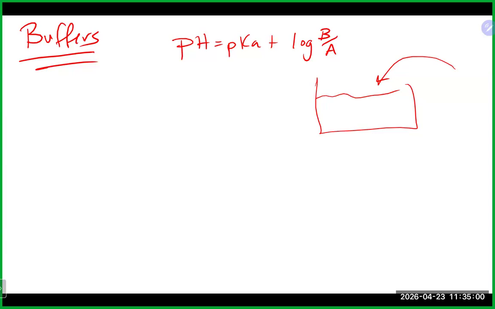Also different in this ICE table than the ones we've done previously, we do know the change that should occur, and we don't use X, we actually use the moles. In most cases, you would use the moles of either the acid or base you're adding to your buffer, unless you add too much, and then you would actually use the moles of your buffer that would be used in that case. We looked at an example of that last time as well. In that situation, when you're choosing a number for the change, as simple as it sounds, you always want to take the smaller number, so you don't get a negative number. So, any questions on any of that?